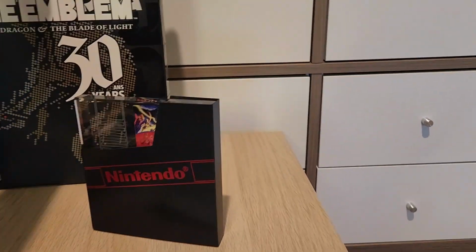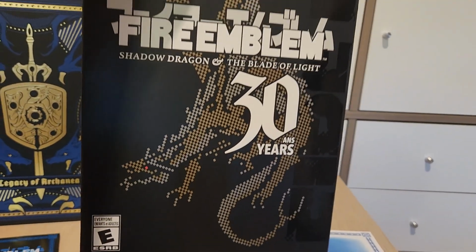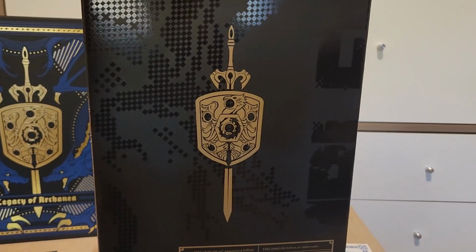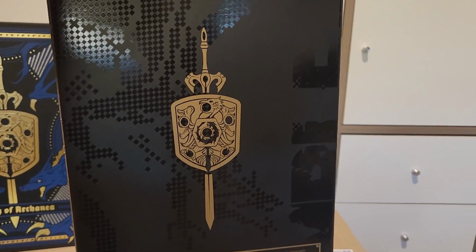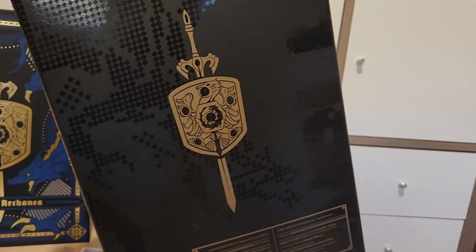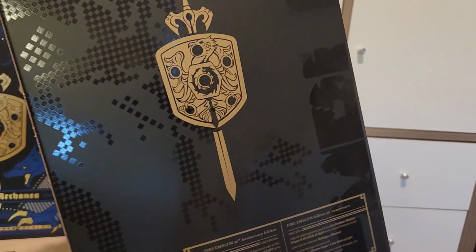The neat thing about this is the box is in 8-bit, and as I zoom out, it does look like a picture of the dragon. And on the back, it's iconic. It does have Marth's sword and shield, and you can see the same picture of the dragon, except it's kind of in dark glossy pixels there.